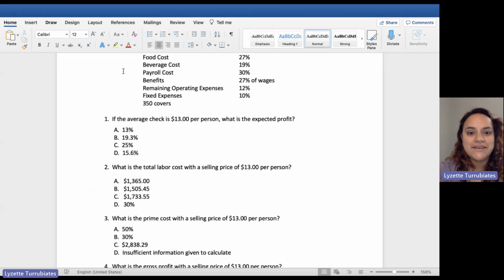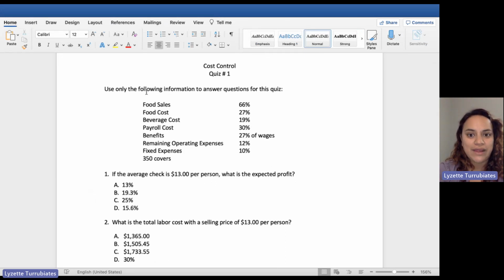So we are looking at these different numbers to see what we're dealing with. P&Ls are extremely important because they're allowing us to see how we're either profiting or what we're losing, right? So in your assignment, you're going to see a bunch of percentages. We need to convert all these percentages before we can even get started on answering the questions. So you're going to learn how to do that.